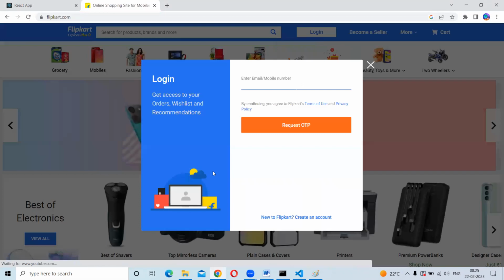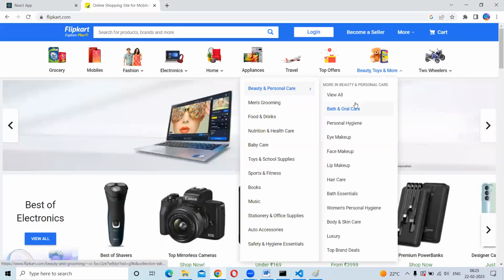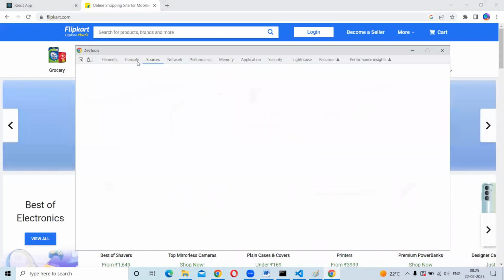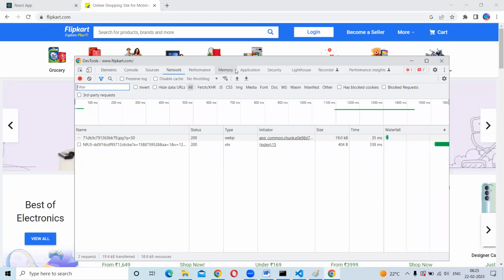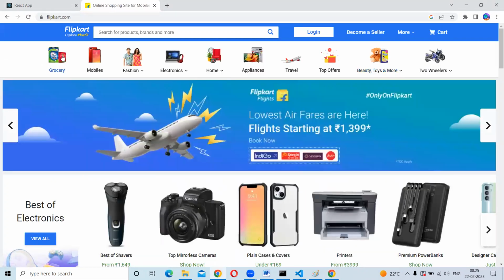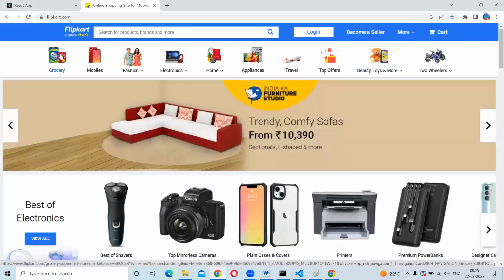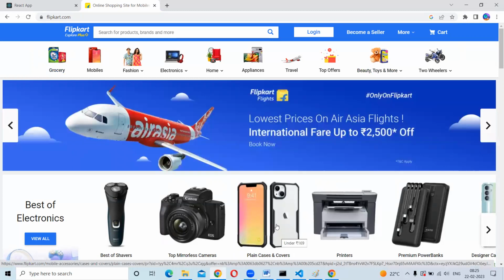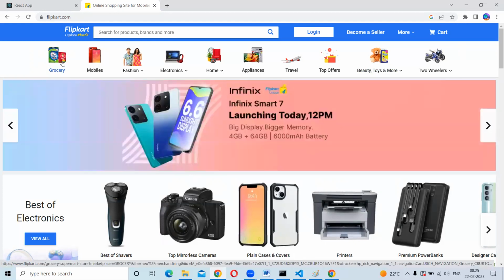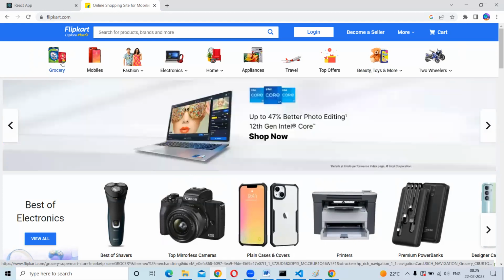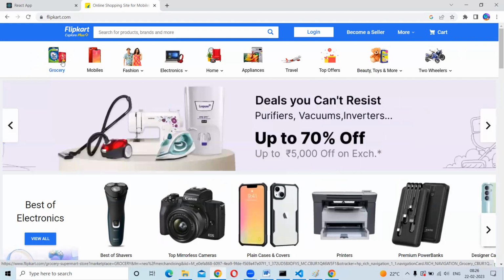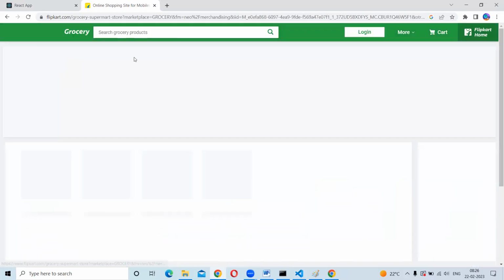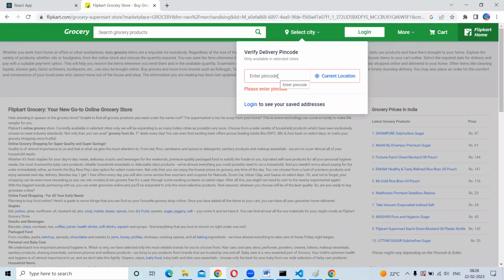So this is my Flipkart application. Let me see the data type, how the data is carried here. Let me go to the network tab. No need to worry, all these tabs we'll also see in the upcoming session. I want to purchase a grocery item. When I click on this grocery, some data will be loaded here. How will it be loaded? Once a user clicks on it, the request will go to the Flipkart server, from the UI to the middleware to the database. In the Flipkart database, the grocery information will be there. That information will be fetched and displayed here. It is asking some request.